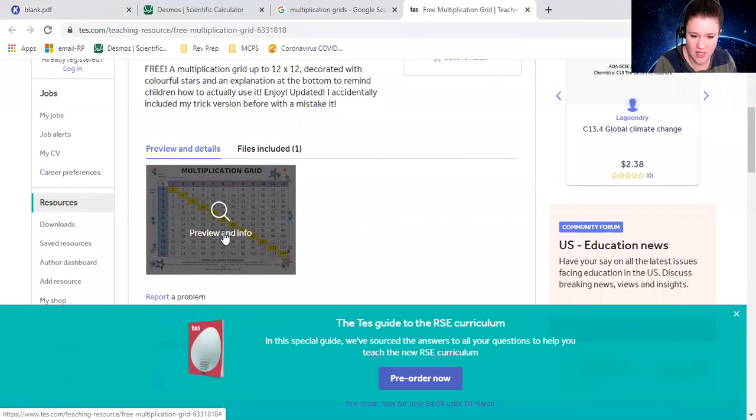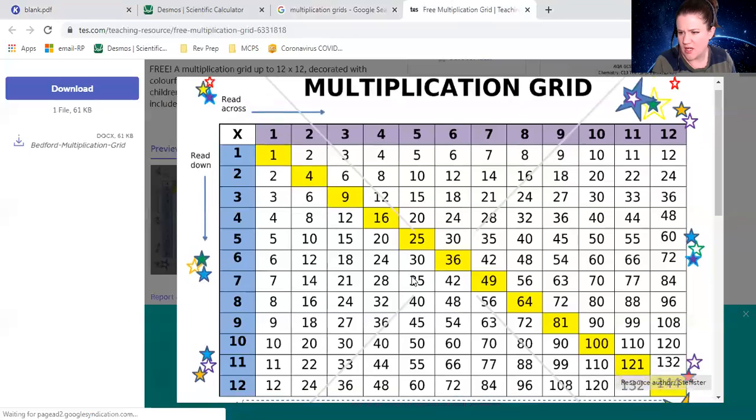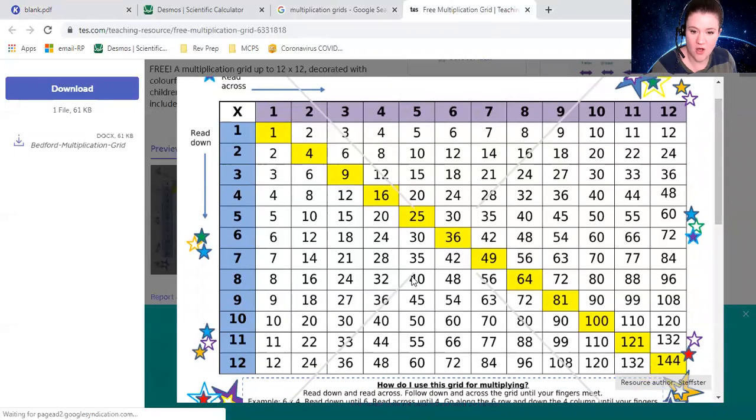Okay, so if I look at this, I'm not going to print it, I'm not going to steal it, but all of these yellow ones are your perfect squares. They went up to 12. This is a good thing to be able to do. I know you always have a calculator, but it's a good thing to be able to do. I hope that helped with that worksheet. Again, on the top, it is called Solve Quadratic with Square Root. That's what it is.